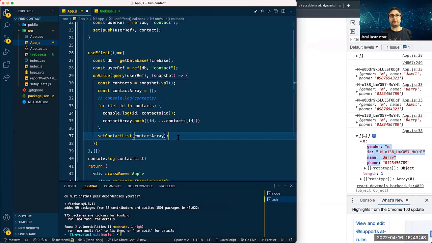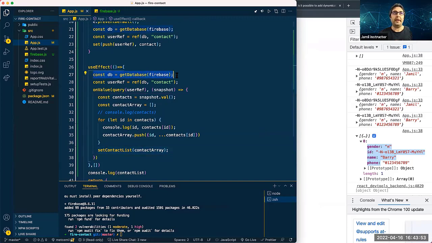Save. What I did basically, again, connect to the database, get my collection reference, query inside this reference, get all the contacts with the snapshot value, assign to the contacts, and create an empty array. Because this is an object, I looped into this object with this bit, let ID in contacts. I got the ID of it, and also every bit in the contacts ID.